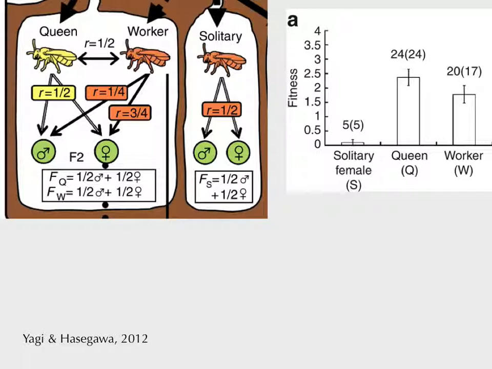You find that it's good to be the queen. Queens have the highest fitness in this population overall. But if you're not the queen, it's better to be a worker for a queen with higher fitness than if you're solitary. Because you can produce more offspring, and yes, they're not quite as directly related to you in the male case, one fourth, but in the female case, they're more closely related to you. And you end up having net higher fitness overall. So this is selecting workers to be sterile and to help their sisters rather than to go on their own.